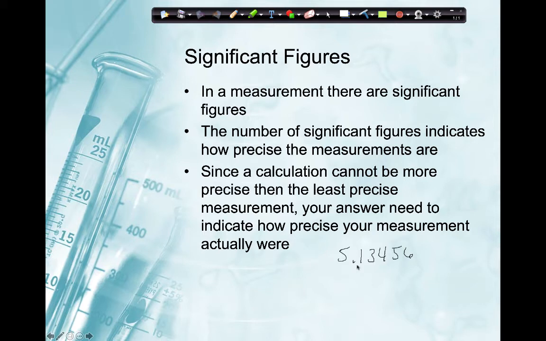And rounding, when you're talking about your math class, your teacher probably would say round to 2 decimal places. Well, that's because it's not based off of a measurement. If it's based off of a measurement, you have to indicate how precise your measurements were. So your answer, your calculation, should only be as precise as your least precise measurement. Now, if I'm reporting this, it kind of indicates a lot of precision. There's a lot of digits here. So really that would depend on your original measurements.